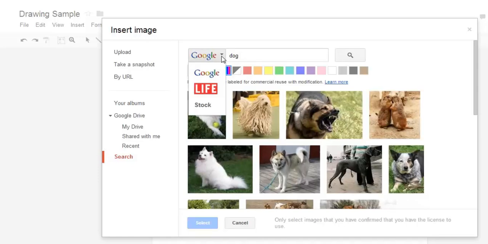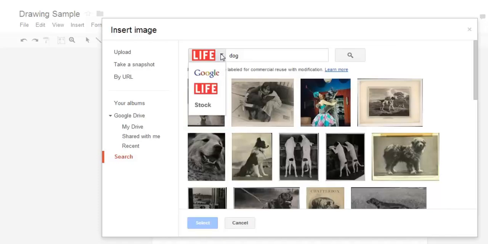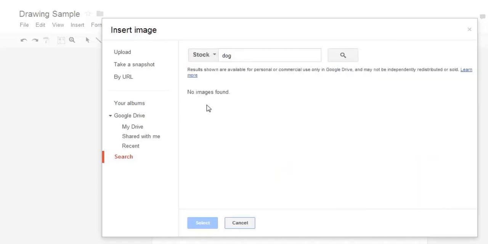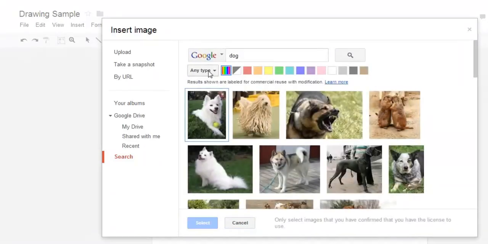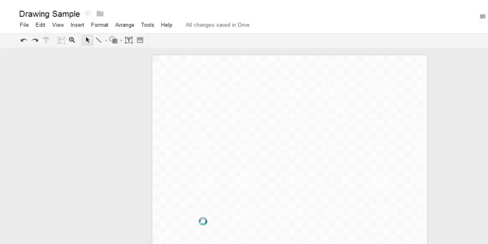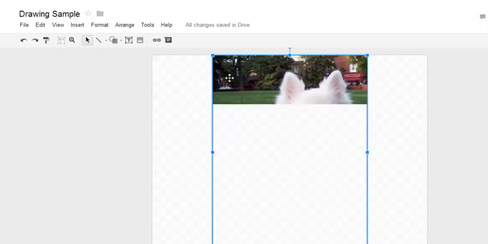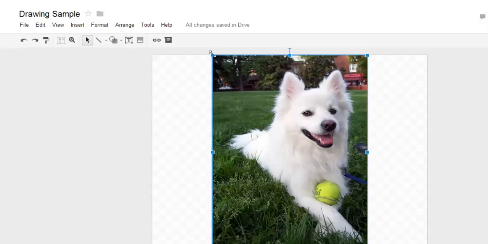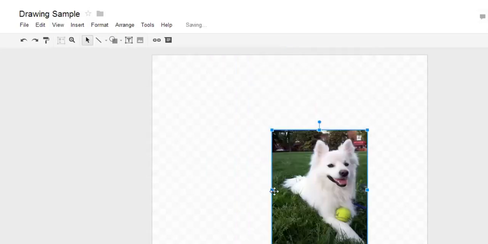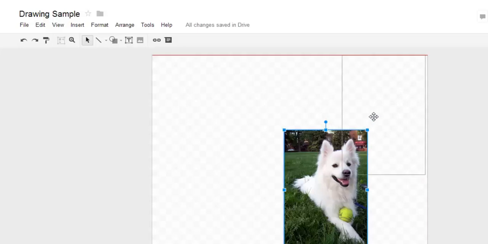If I decide I don't like those pictures, I could go search in the Life gallery, or I could search in the Stock gallery. Either one is fine. So you just go find the image that you want. In this case, I'm going to select this guy right here. I click on him, I say select, and now that image will be on my screen. I can adjust that image because right now this is looking a little big. I can simply drag it using my little anchors right here, bring it in, bring it out. And I'm going to put this up in the corner.